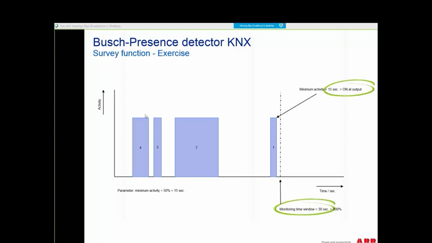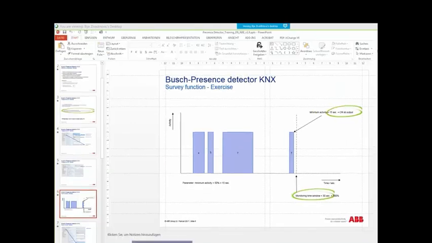That means this here indicates the movement. For instance, here 4 seconds, the presence detector will do nothing. Here, of course, there can be gaps between the movements. Then here in sum you have 7 seconds, nothing will happen. Further 7 seconds, nothing will happen because we are now in sum at 14 seconds. And only if the presence detector detects 15 seconds within this time frame, then the output goes to on. This is the survey function.